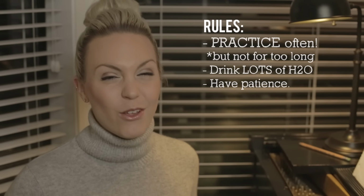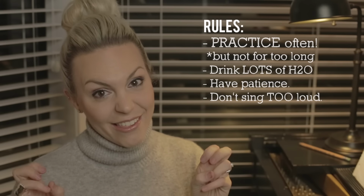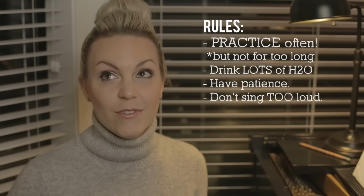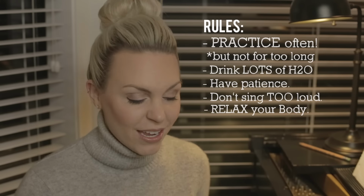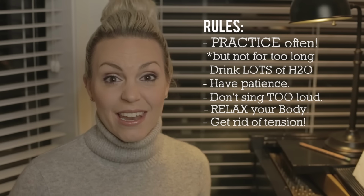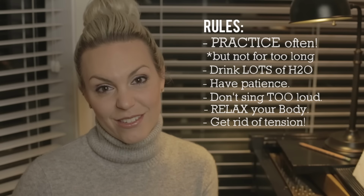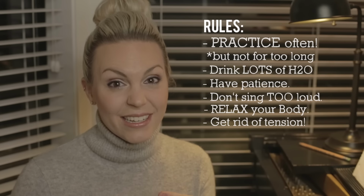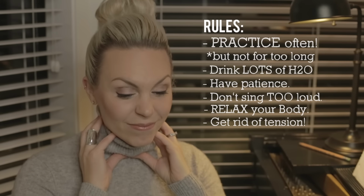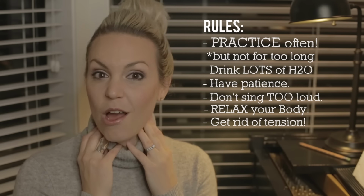When you're practicing your belt, don't sing too loud. Essentially, belting is glorified yelling. But I'd like you to try these exercises not at your ultimate volume or as loud as you can go. Try to maintain a relaxed body, get rid of tension, any tension that you can. That's something that I often say in my voice lessons. If you're doing any of these exercises and you feel discomfort, tension, or tightness, if you're really engaged especially in our throat, that's not where we want to be.